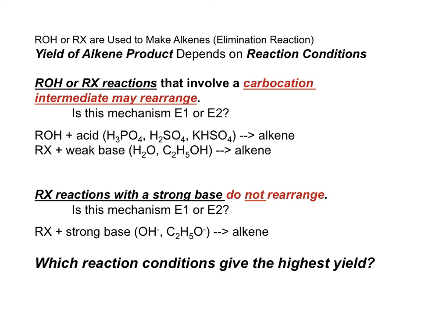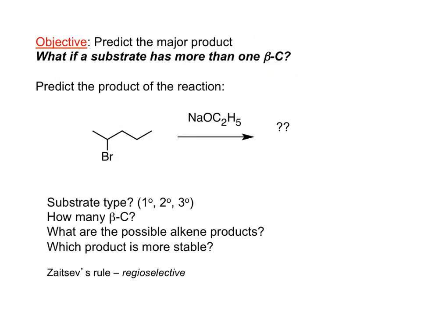So let's check your understanding of the E1 and E2 mechanisms. Read the information on this slide, stop the video and answer these two questions. And the answers are? So let's practice an elimination reaction. Stop the video and predict the product of this reaction. Before we review the answer, let's consider these questions. And here are the answers.